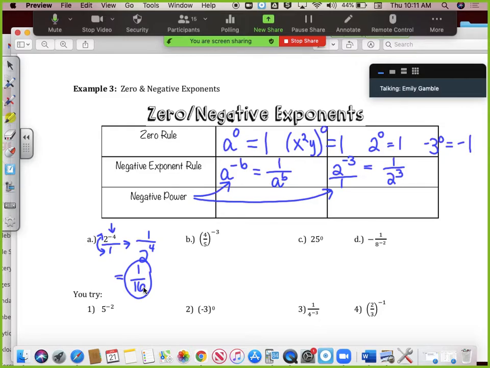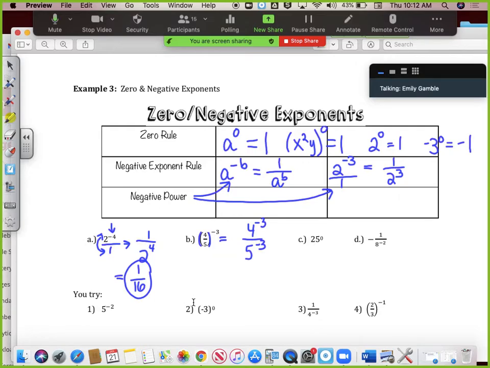Letter B can also be done in our calculator, but I do want to show you how to do this by hand. Whenever you have a negative exponent, the negative exponent rule takes whatever's happening and basically flips it upside down and then gives everything the positive exponent. There's 2 ways to do letter B. So the first thing we could do here with this problem is what we learned yesterday, which was the quotient to a power rule. The quotient to a power rule says that if you ever have a fraction raised to a certain power, you give both the numerator and denominator that power. This would turn into 4 to the negative 3 over 5 to the negative 3.